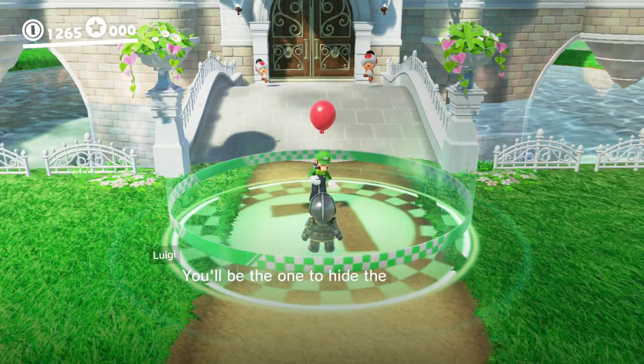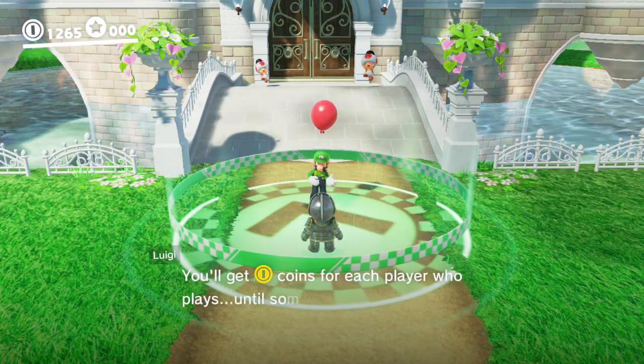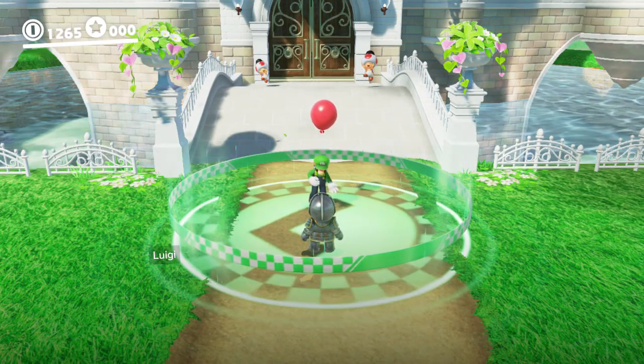Okay, let's try Hide It. You'll be the one to hide the balloon, bro, and players all over the world will look for it. I don't care. You'll get coins for each player who plays until someone finally finds and pops the balloon. Neat, right? The time limit is 30 seconds. Good luck hiding your balloon.